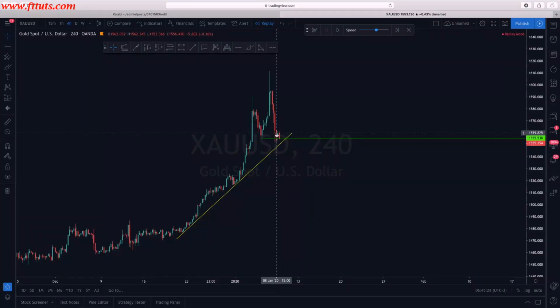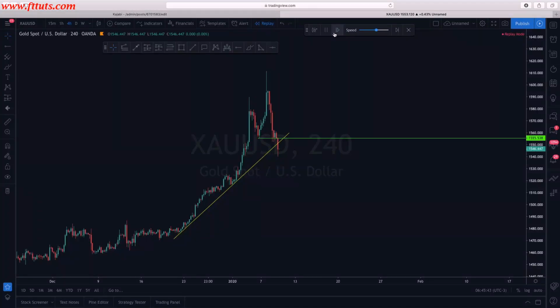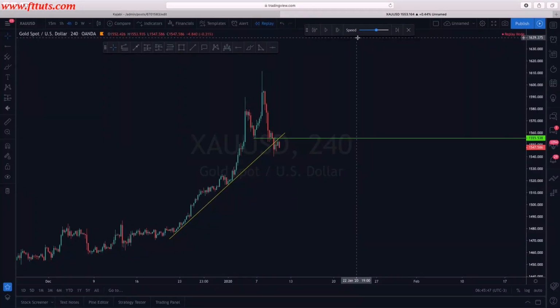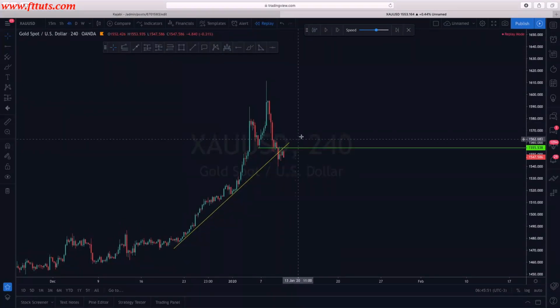But as you can see, just by understanding structure on the 1 hour time frame, we'd know that this is a 6 to 8 hour correction. But now we're using the 4 hour time frame, so I'd allow us to actually see it. Let me go forward, there we go. That was a bit too fast. There you go.